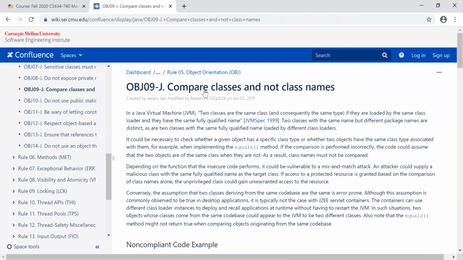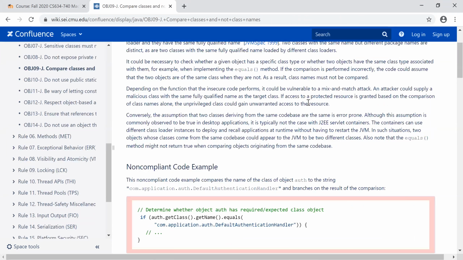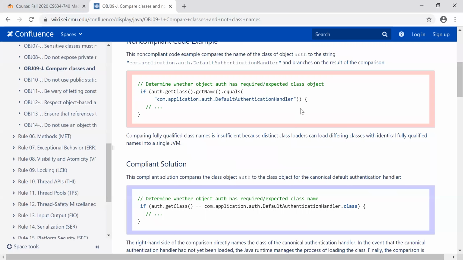Number 9, compare class, not class name. A lot of the time you want to see if some object is a specific class. For any class, you have this default method, getClass, so you can always get the class definition.